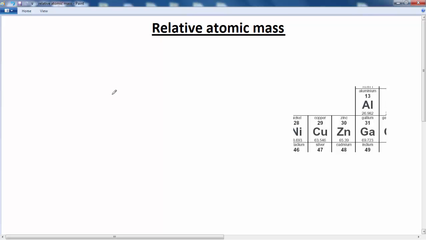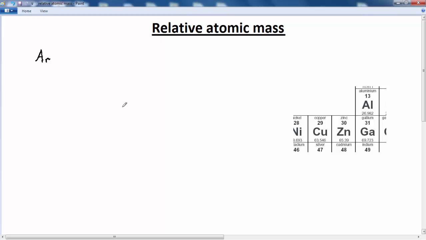In this lesson we're going to look at relative atomic mass. Now you might also like to refer to the lesson on isotopes in the unit on atoms and elements. Anyway, the symbol for the relative atomic mass of an element is AR, okay? Notice it's got a little r, whereas the symbol for the mass number or the nucleon number is just the single A.